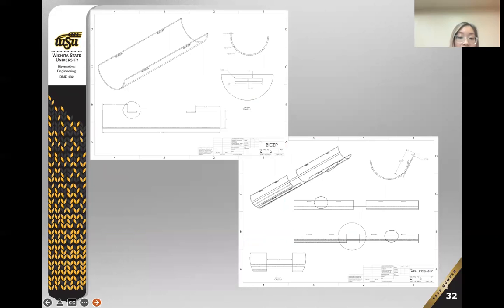Here we have the SolidWorks bicep and assembly drawing for our device, and the wrist attachment is built similarly to the bicep attachment. Our device has a 0.1 inch thickness with a maximum radius of 2.1 inches. The battery has a thickness of 0.7 inches with a diameter of 3 inches. The battery goes onto the bicep attachment, and there's a 2.8 inch gap between the bicep and wrist attachment to allow space for arm movement. There are 2 small rectangular holes on the bicep and wrist attachments to allow the strap to go through for adjustability.